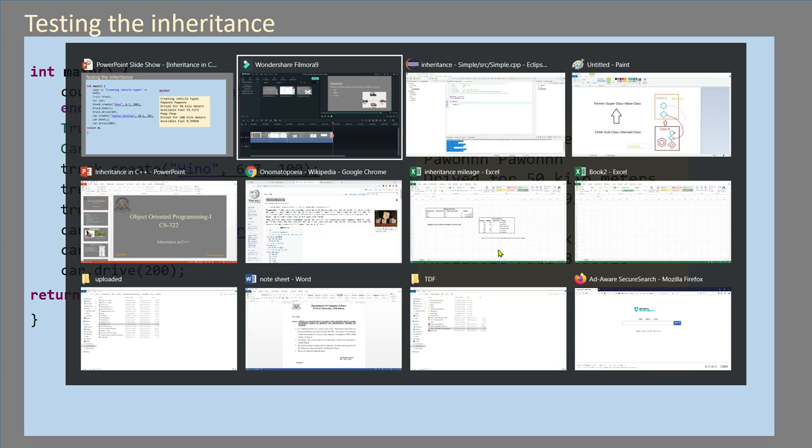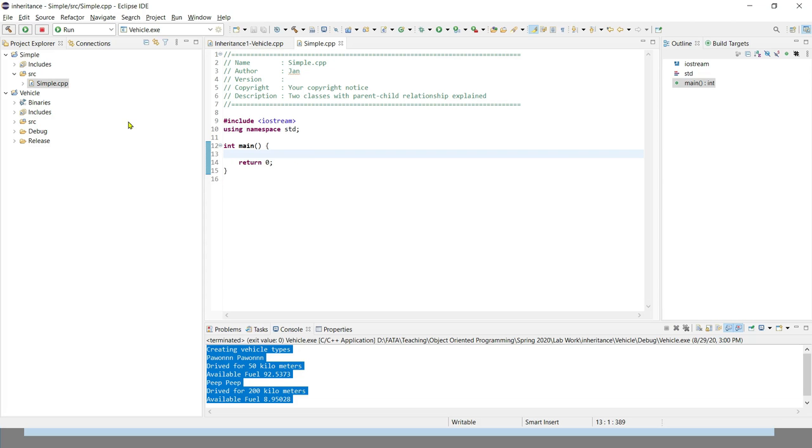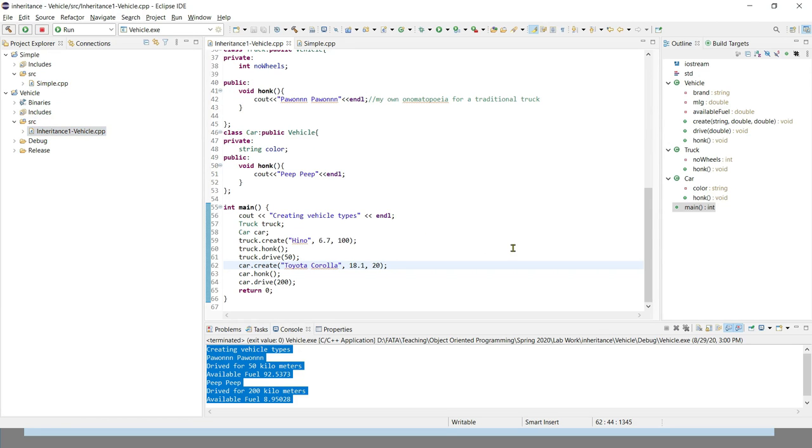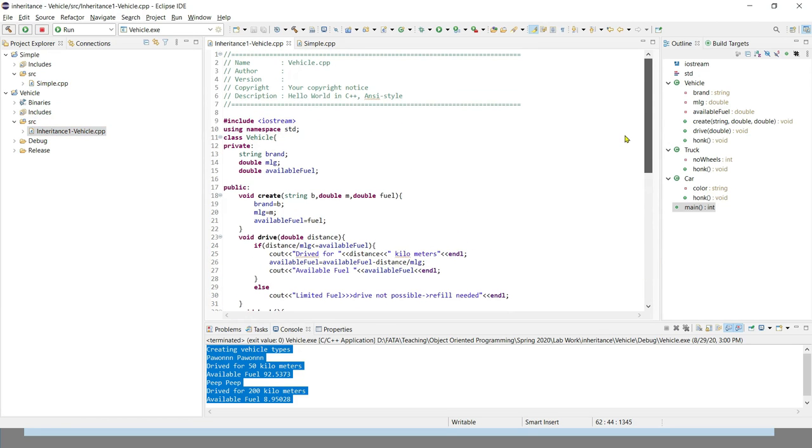Let us see this example inside Eclipse. This is the example. I have this vehicle as my parent class. This is the super class, also called parent class. I have these data members, for example, brand, mileage, available fuel.